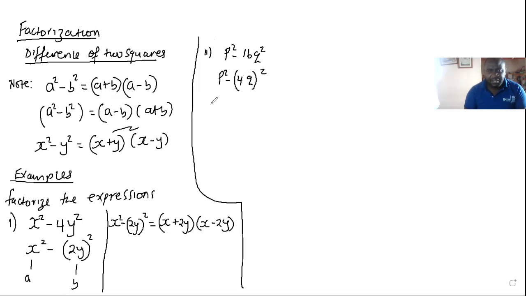So therefore, this expression can take me to p squared minus 4q to the square is going to be the same as p plus 4q times p minus 4q. And that will become our solution.